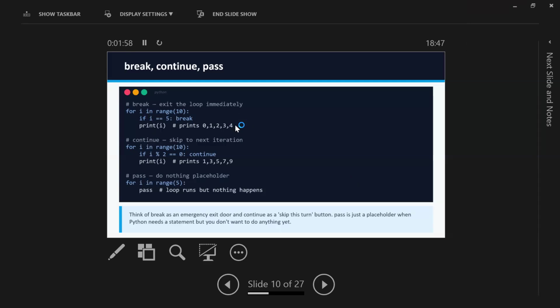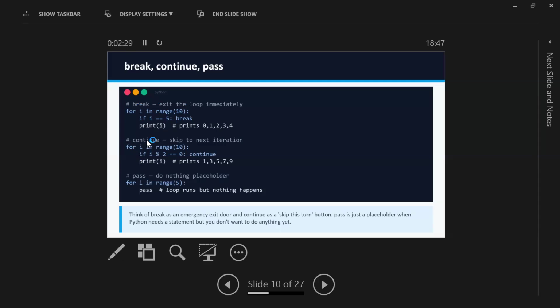But in this case, I don't want any numbers equal to or more than 5. So in that case, I have to insert this statement: if i equal to 5, break. In that case, it will execute 5 iterations, and then during the 6th iteration, it will break and will not enter into the 7th iteration. It will just come out of the for loop. That's all. This is the purpose of using the break statement.